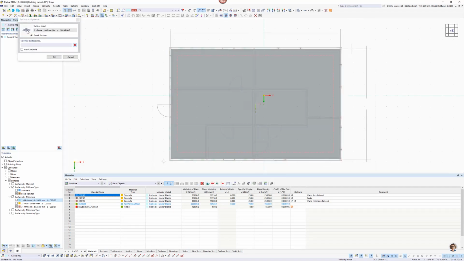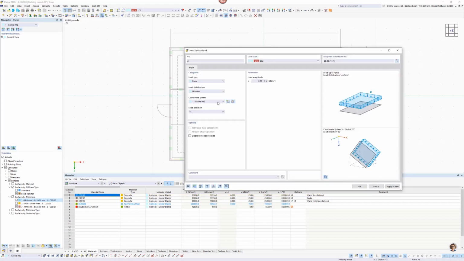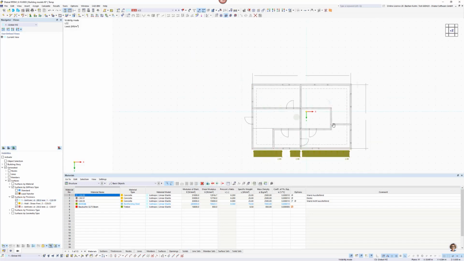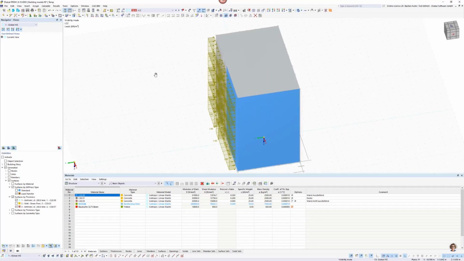Can move again to the Z orientation. And of course, it probably has to be minus. So that looks quite good. And it is assigned then in here.